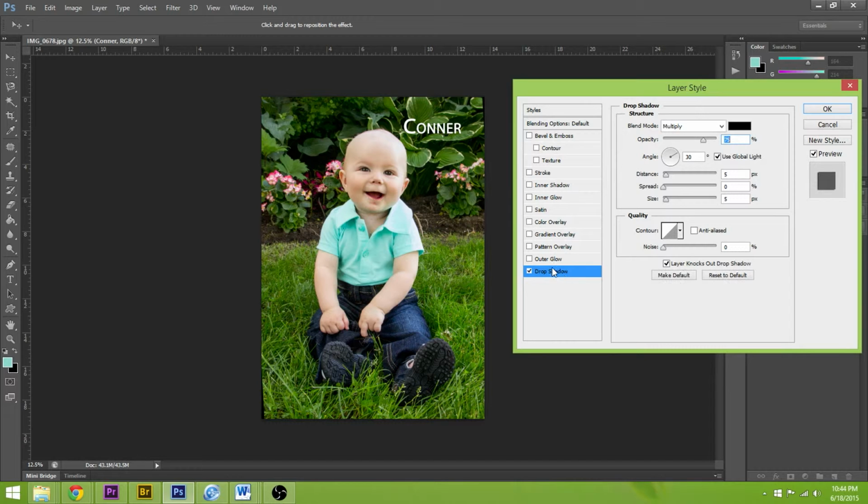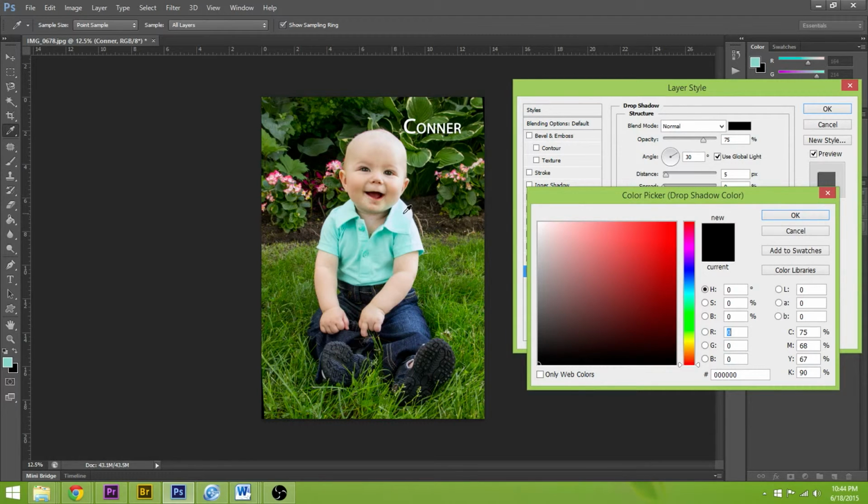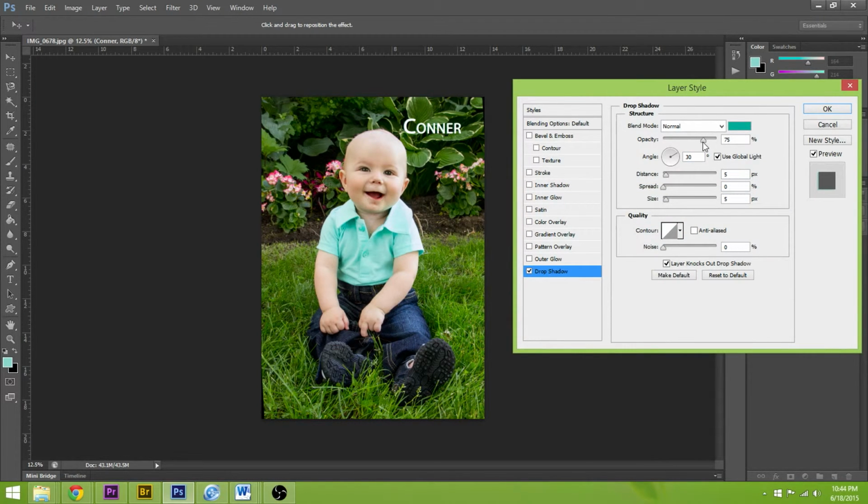I'm going to click into it. I'm going to change this to normal, I'm going to change my shadow. I want to eyedrop his shirt, change his shadow to this color, and click OK. I want my opacity at 100. Now understand, opacity is the amount that it's going to be shown. I'm going to make the size large and spread so it's thicker. And you can change the angle how you want it. You can go through each one of these and play with them to see what ones you like.